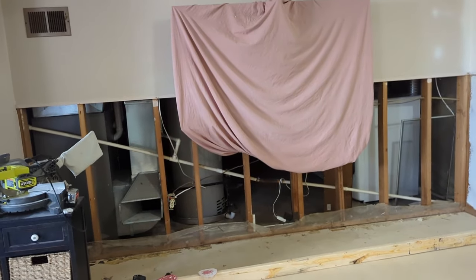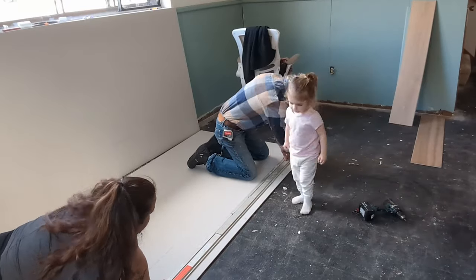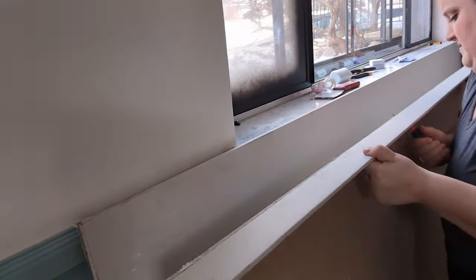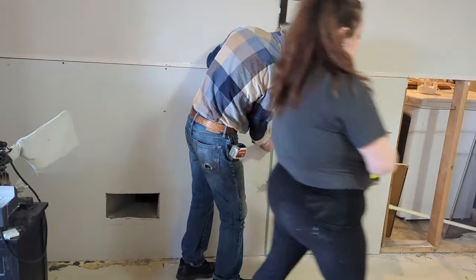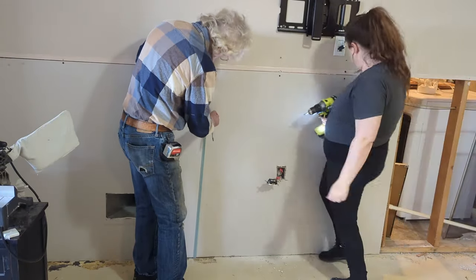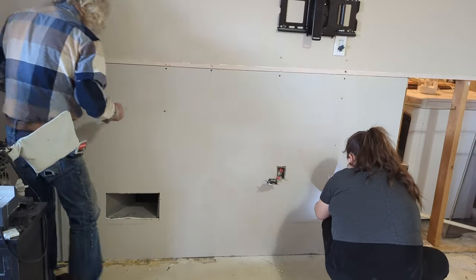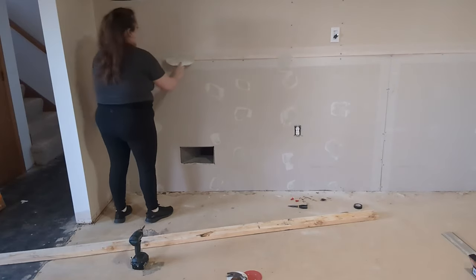So of course the first thing we had to do was patch in the drywall where that wood paneling was. I wanted to have a uniform backing to these built-ins, and the easiest and cheapest way to do that was to just fill in this lower half with the drywall that matched the top half. And then of course when you're installing drywall, you have to take the seams, any of the screws that you put into the drywall, patch those holes, and then just make everything nice and smooth.